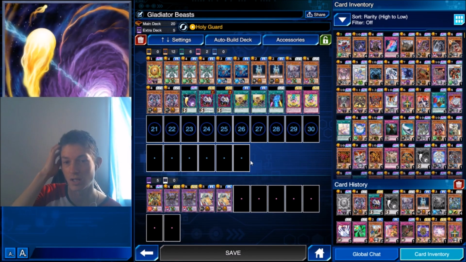I'm running Cosmic Cyclone. I only have one. If I had more, I'd be running more, because it is good against Ancient Gears, mainly.